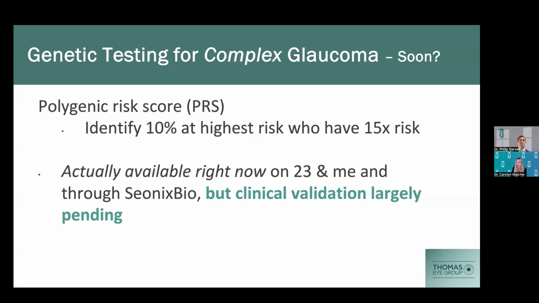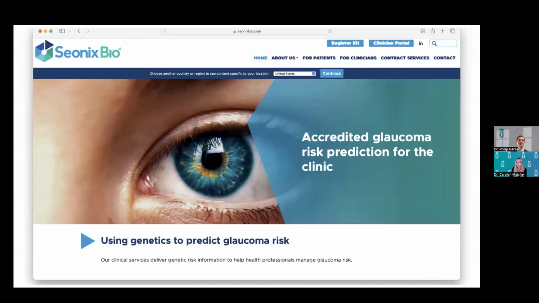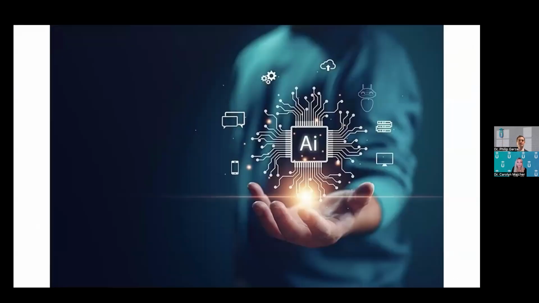the clinical validation is largely pending. And you could send patients for this now. My problem with telling you to do this is there's no hard evidence on what you're supposed to tell the patient when they get their score back. We just don't know what this means yet. This needs clinical validation. Here's the Sionix Bio website. And so I think that there's a lot more coming in that space, but that's your initial orientation to it.